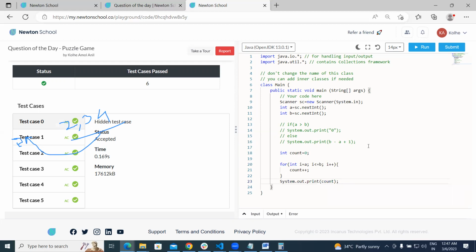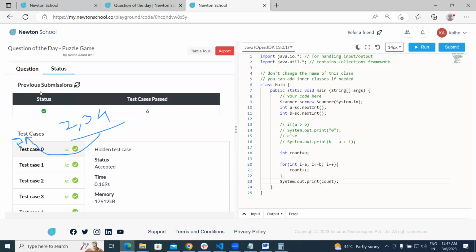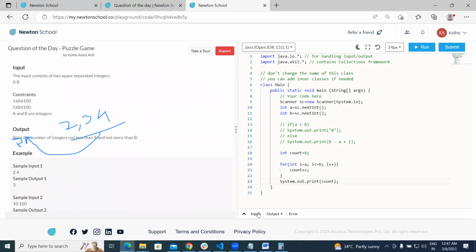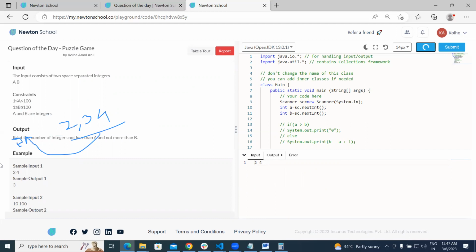Let's see whether this approach works or not. I will give 2 and 4 and click on run. It should be 3. You can see the 3. Let's see for 3 and 2. Click on run.